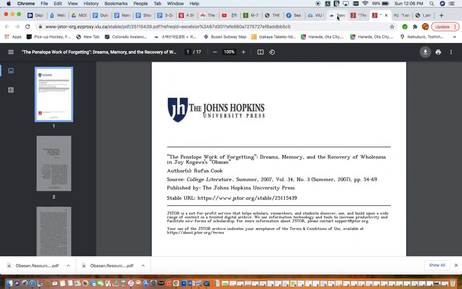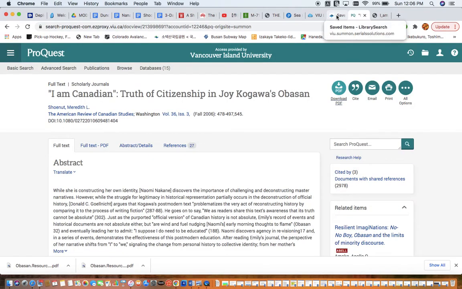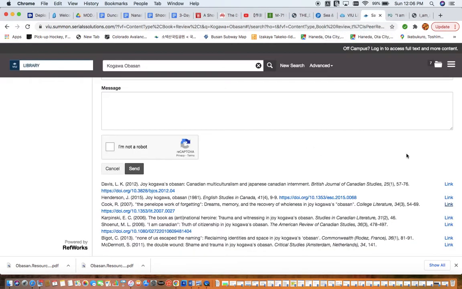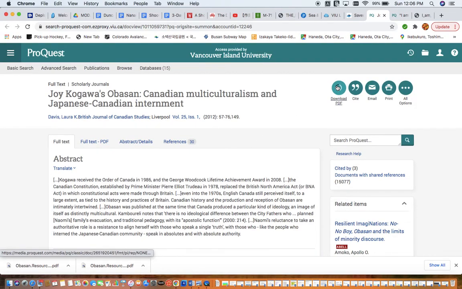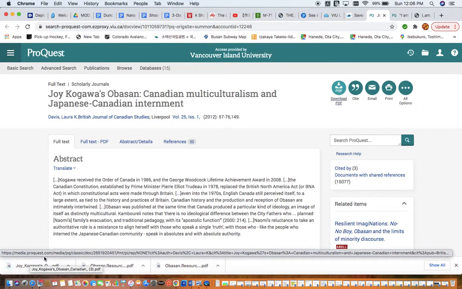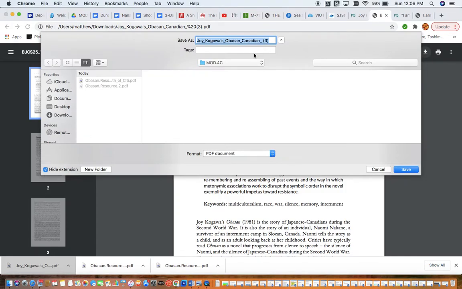So now we can see that what we're doing is we're building up our bank of resources. And you should really devote an afternoon to making sure that you get all of your resources lined up and properly downloaded into a specific area like I'm doing. So you can see that once I put in my key code to the library website once, we're good to go. So just rename all of these Obasan Resource 3.